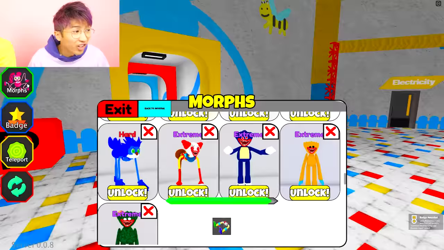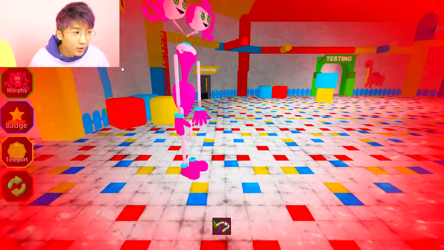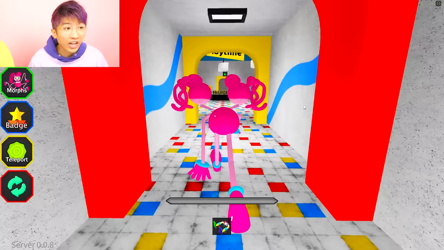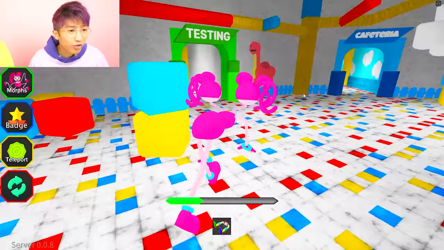All right. Let's try this one. This one's going to look cool. Let's go. There it is. Become. Ah. Two Mommy. Mommy Long Legs. Wow, and they marked that one as easy. Yeah, that was not easy, guys. I mean, I guess it's in plain sight, but it's kind of hard to see. I didn't see it at first. Yeah, the invisible platform is really hard to see.